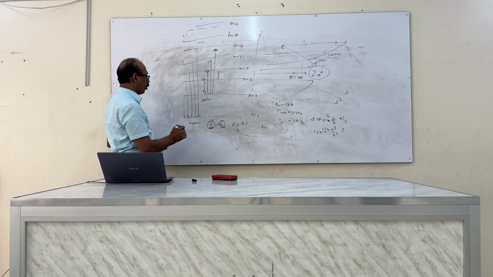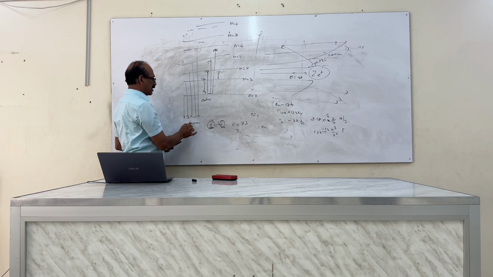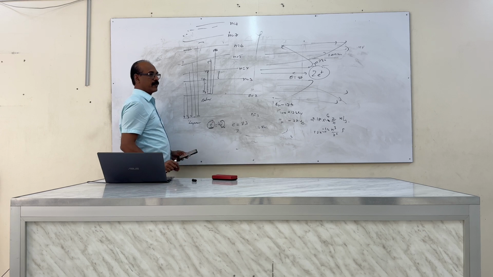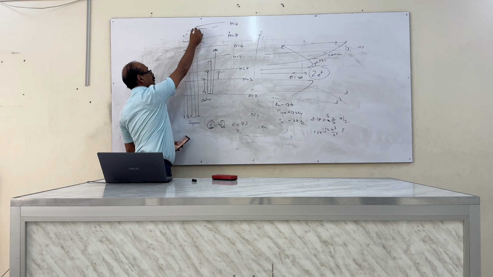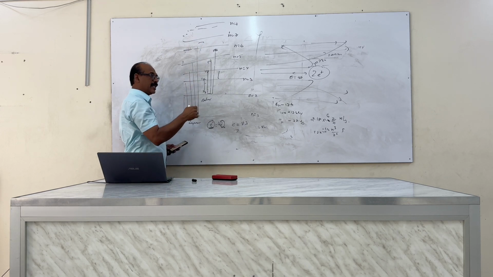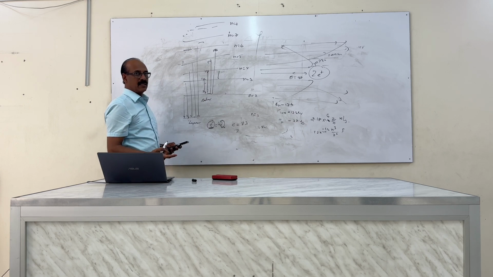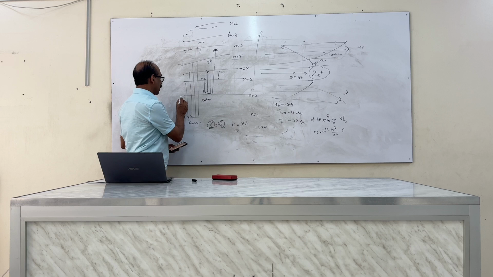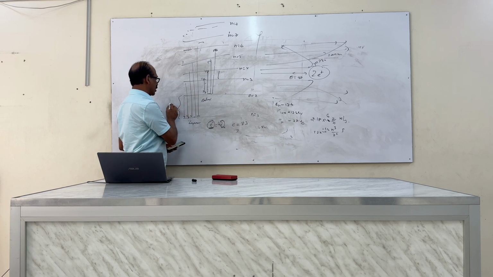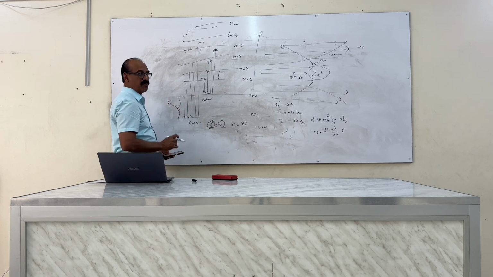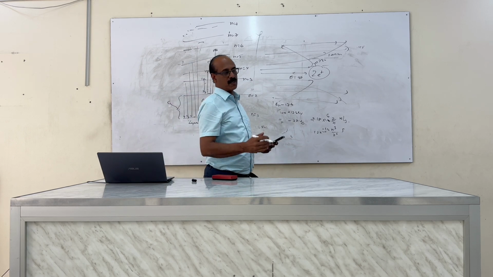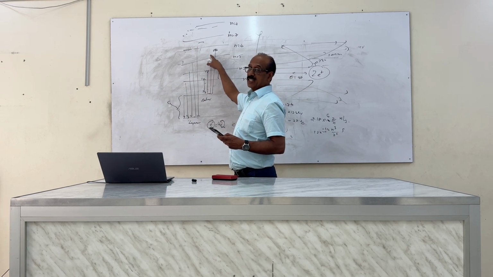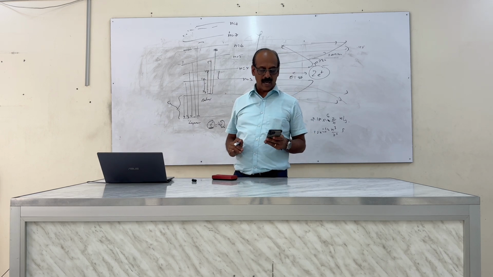Suppose they are asking what is the shortest wavelength in the Lyman series. Shortest wavelength means highest frequency, isn't it? Highest frequency, so you have to take infinity to this level. In case they are asking the highest wavelength, highest wavelength means lowest frequency or smallest energy, then you have to take this level. The adjacent-level transition gives the highest wavelength or smallest frequency or smallest energy. Like that, they can ask what is the wavelength of the H alpha line, H beta line, H gamma line. Like that, questions can be asked.